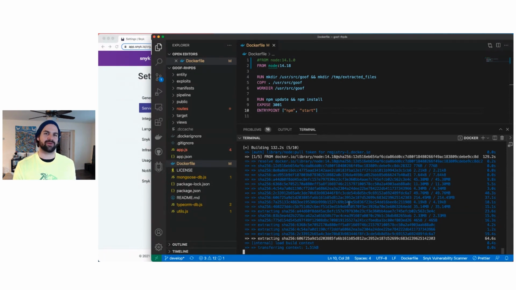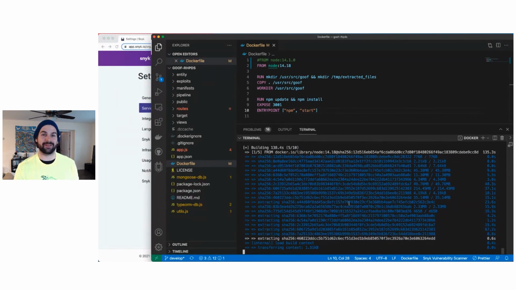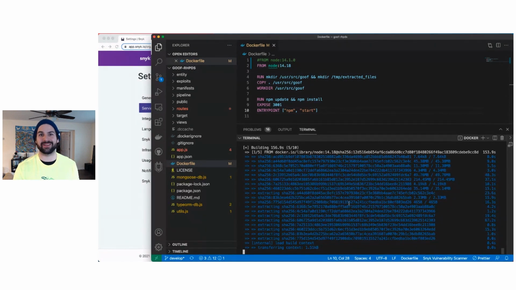Now, if you're a developer building containers, you might be hesitant to blindly trust the advice that Snyk is giving around base image upgrade guidance, and you'd be right to do so. Base image upgrade guidance is meant to be a suggestion, an indication of potentially a less vulnerable starting point for your container image, but it is by no means something that should be trusted blindly. It does not replace the need for proper unit, functional, and integration testing.